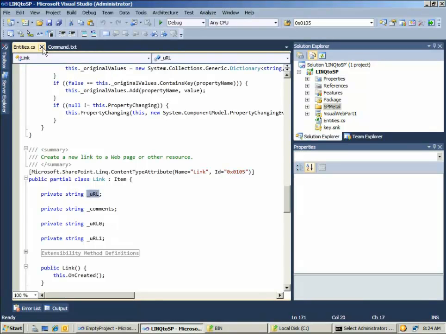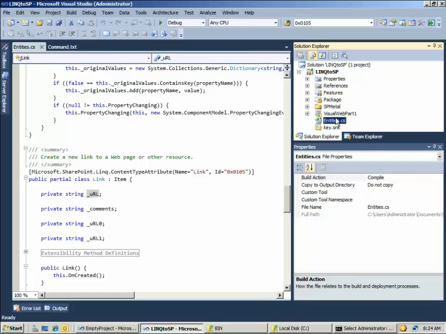Of course, anytime your list schema itself changes, you'll need to regenerate this class, so it's worthwhile probably not going too overboard with this thing or inheriting from it if need be. And all this LINQ to SharePoint stuff is only available to us server side. If we want to be doing this client side, we need to be using the SP REST interface. And the entities class that comes out the other end, of course, needs to be added to the solution.